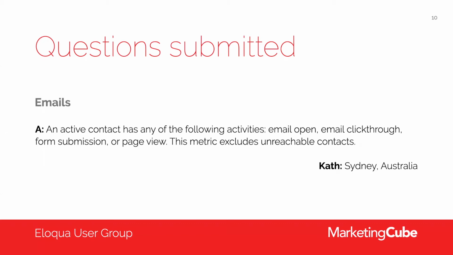Now, the only other piece of information missing from that explanation is the time frame. When you look at the dashboard within Eloqua and it talks of active contacts, somewhere on that screen, depending on which report or which dashboard you're looking at, will be a time frame, maybe the last 7 days, last 30 days, etc. Whatever the time frame is that it's referring to, that is the overlay to put onto that particular piece of information.